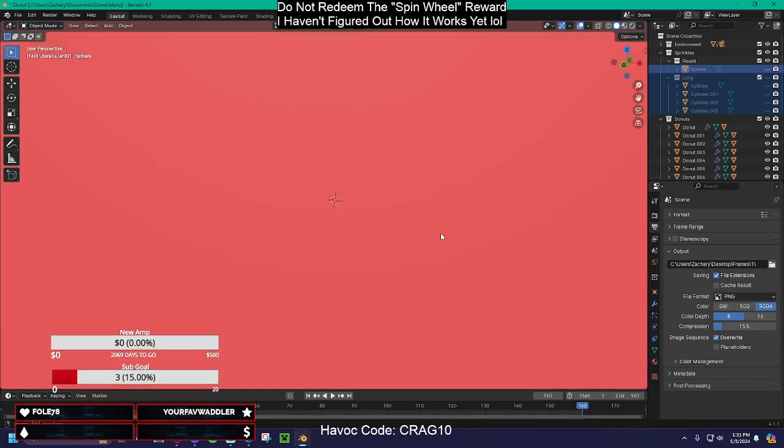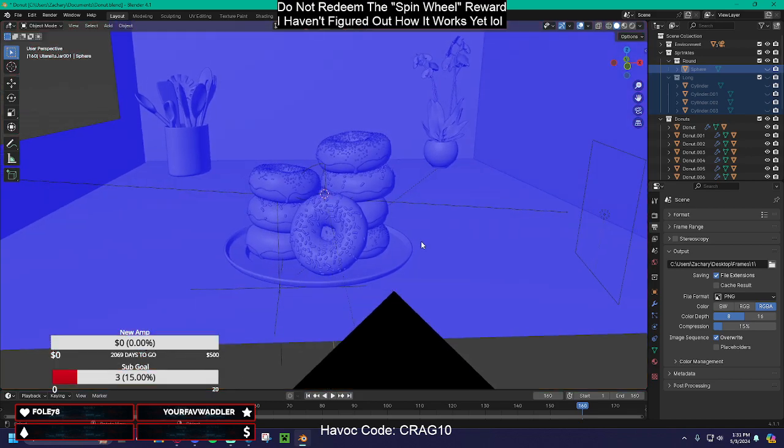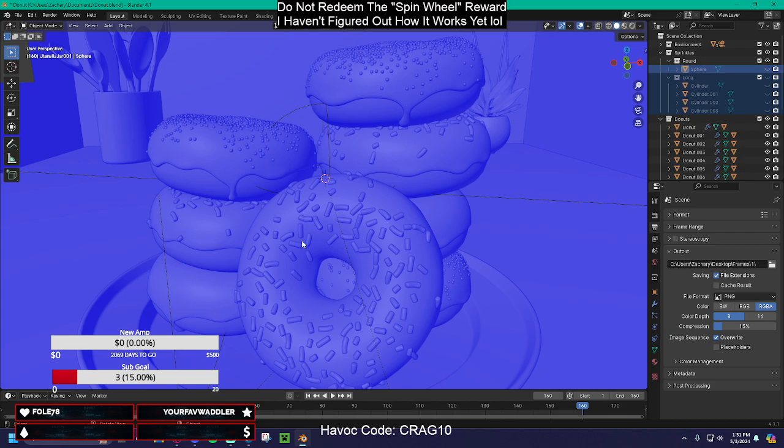I figured it out, guys. I don't actually know what I did, but I figured it out. It's fixed. So what I had to do was go into object mode and select all of my sprinkles up here. The way I did it was I selected the sphere and then held shift and clicked the very bottom cylinder, and that just selected everything in between. And then I went into edit mode and tapped A to select all of the sprinkles, so even the ones that are just copies of these onto the icing and stuff.